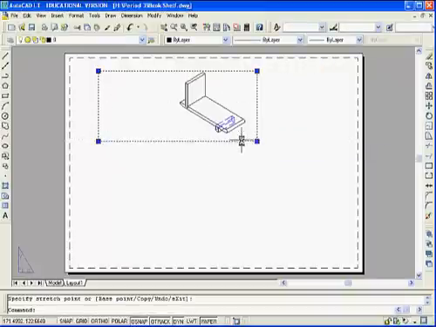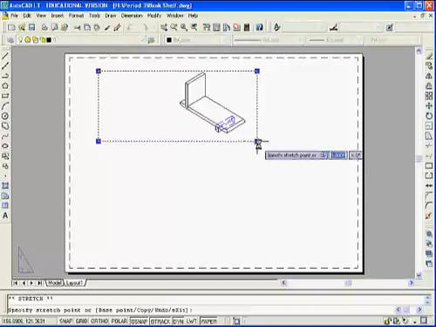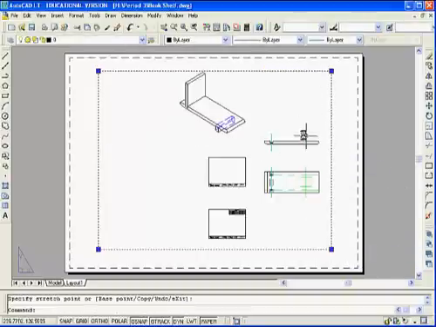And that's typically what you're going to be doing, making it so that you can only see some of the model space behind. So when we do our cover sheet, we're going to want to see the isometric view of the object. And then when we do the detail of the base, we're going to want to see just the views of the base itself.